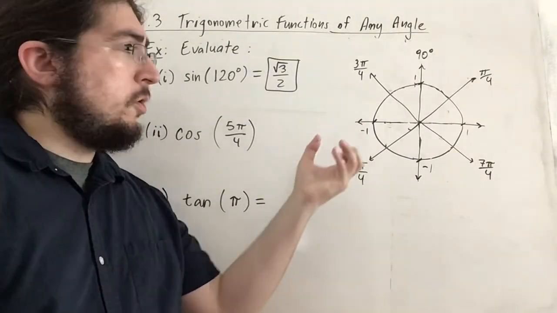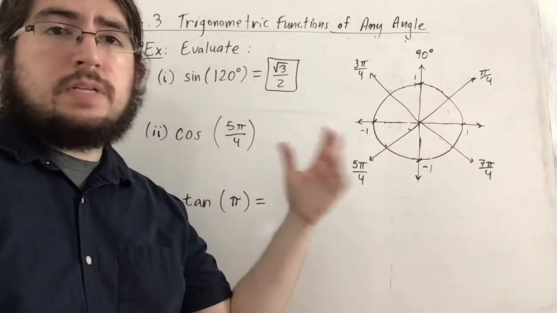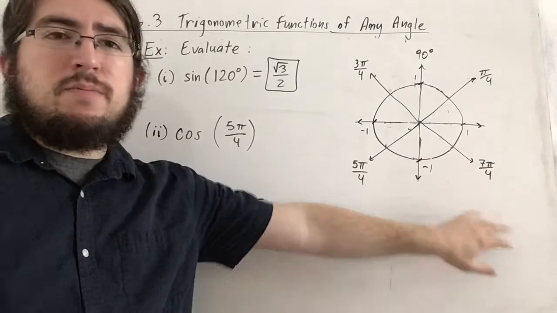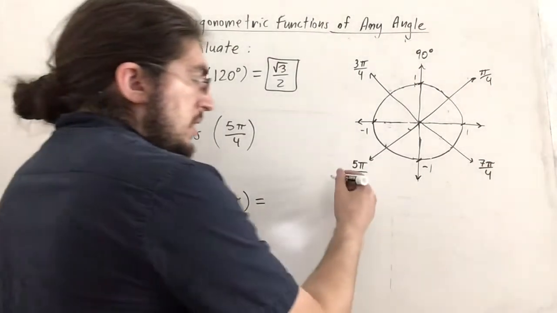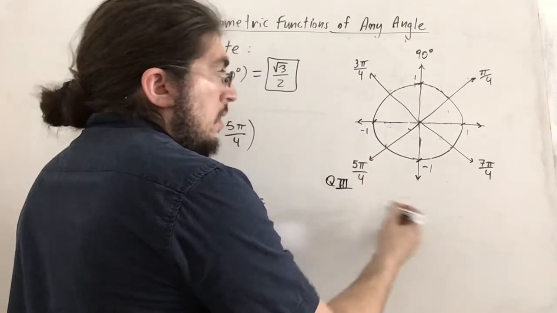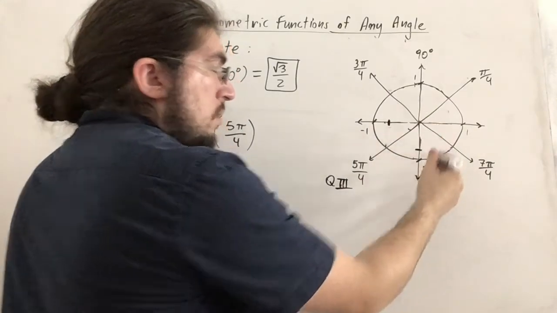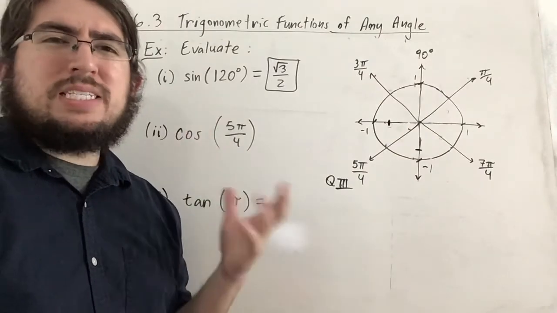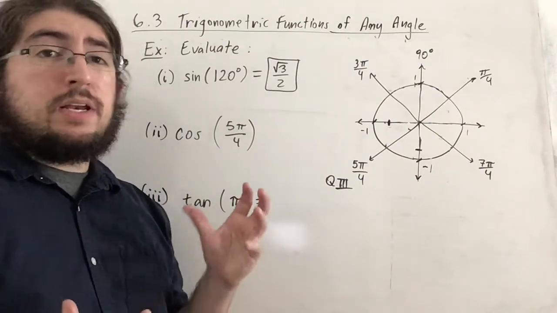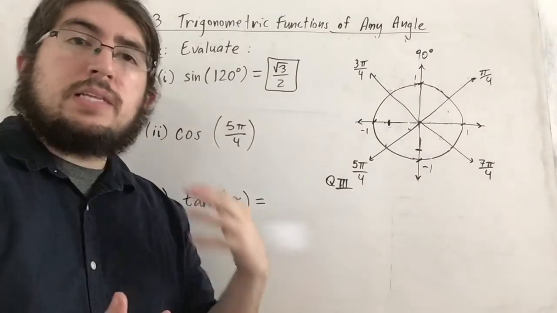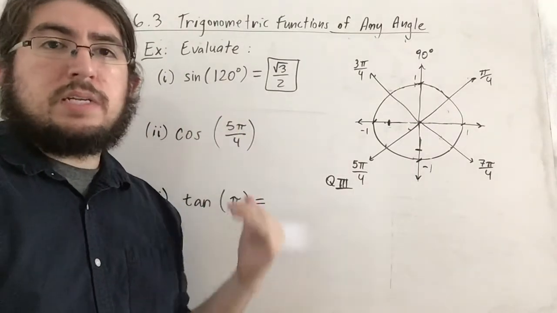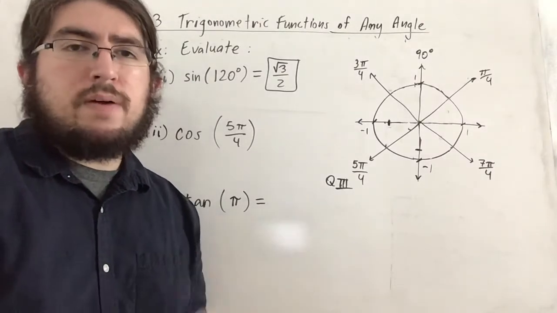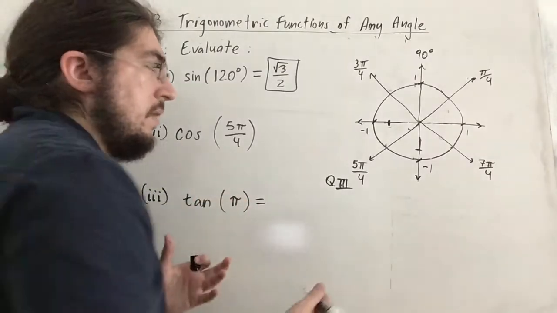This, of course, is the unit circle with particular angles in mind, the pi over 4 multiples. So pi over 4, 3 pi over 4, 5 pi over 4, and 7 pi over 4. So 5 pi over 4, notice, lands us in the third quadrant, where our x value is negative and our y value will also be negative. Now, instead of doing it the weird way I did for the first part, I really just did that so we can get an understanding of how we can find the value based on the definition that we saw for sine, cosine, and tangent alone. But the better way of doing it really is just creating a triangle with the reference angle. That's really the key thing we want to develop.